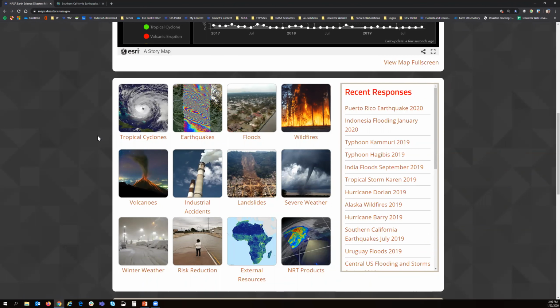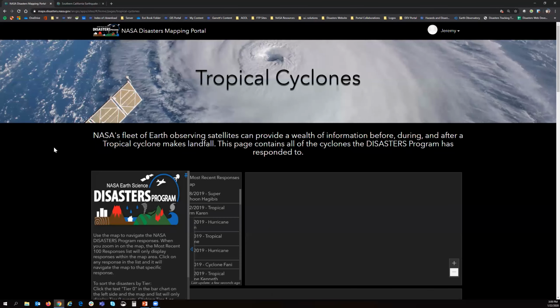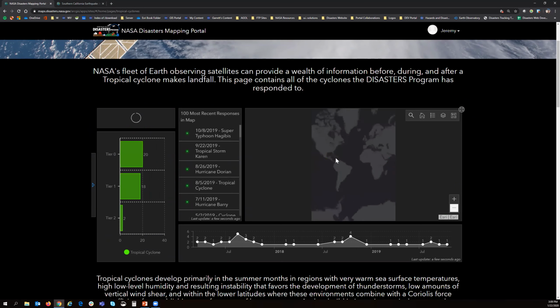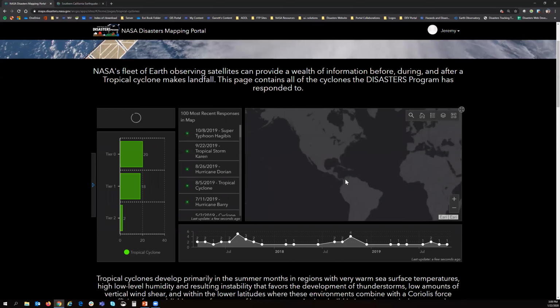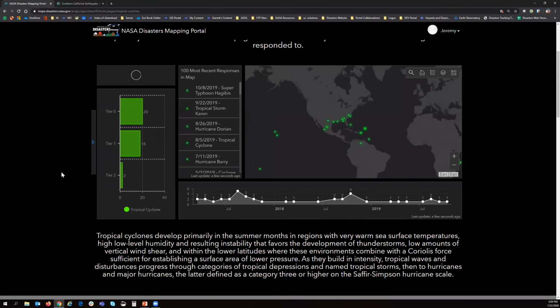So let's say we want to go look at tropical cyclones and see what kind of responses we've had. The page for the tropical cyclones is going to have the same dashboard as before, but it's been filtered to only show the tropical cyclone events. That'll help you figure out where we have looked at and where products may be available.